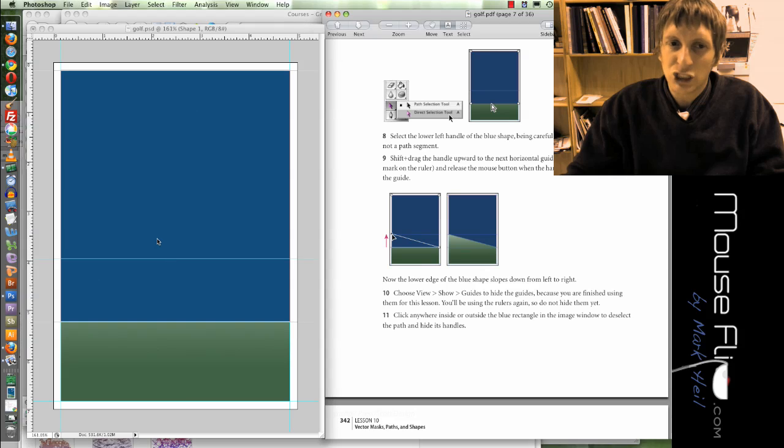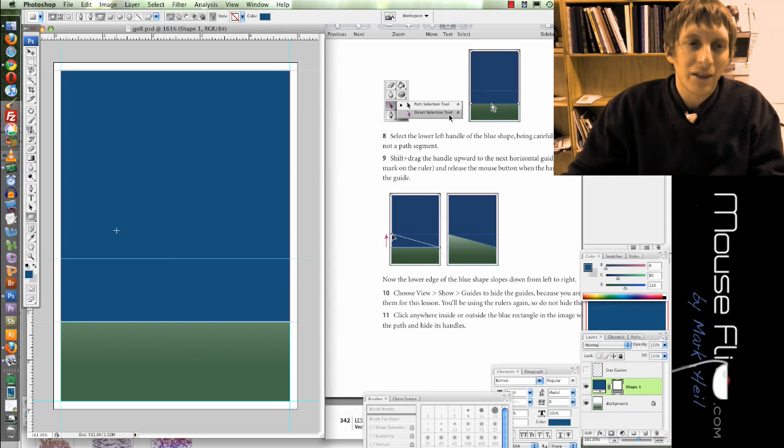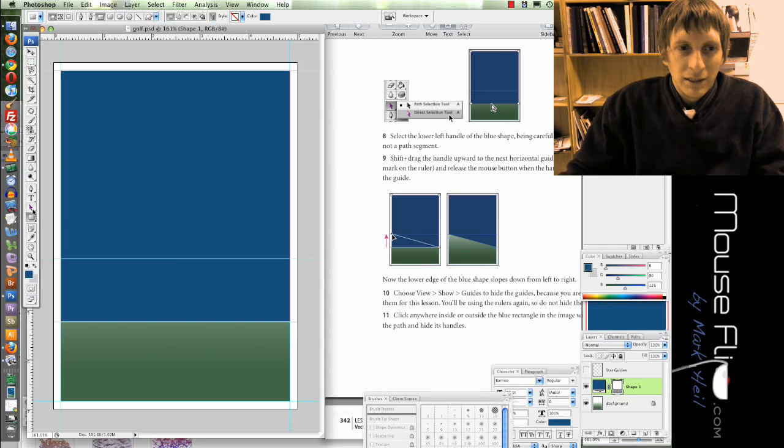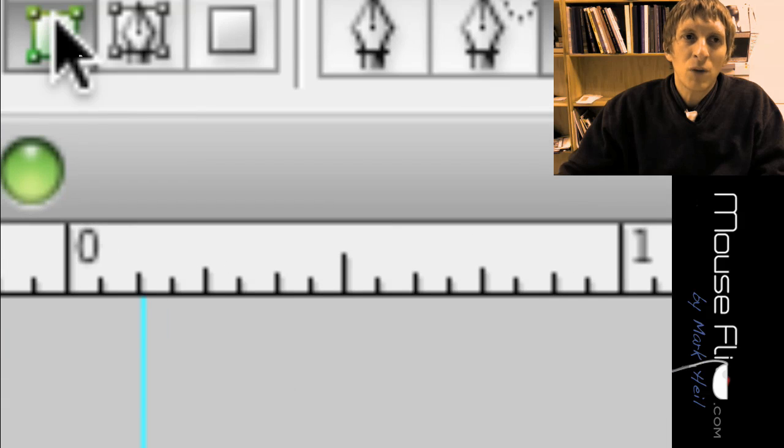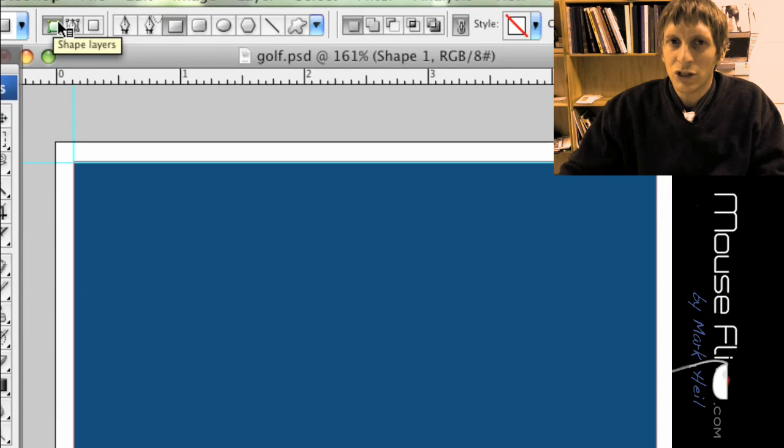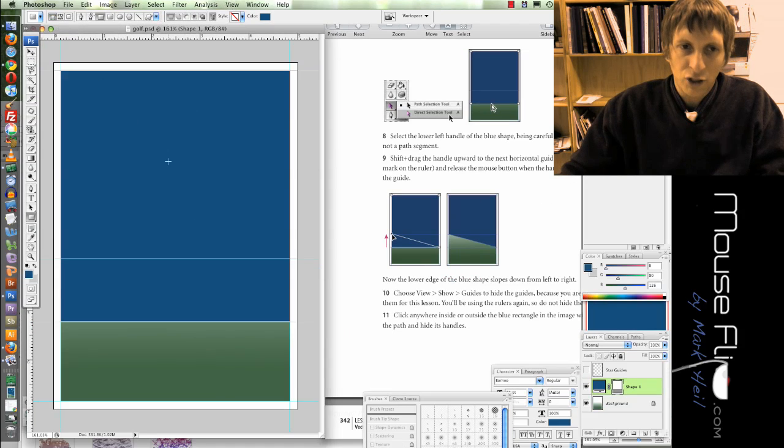So let's go ahead and change that, edit this path. Did you fill it with the marquee? No, the shape tool, you're going to use a rectangle tool to make your shape. And make sure up here you have the first option selected so that you can fill in the color when you make your square shape.